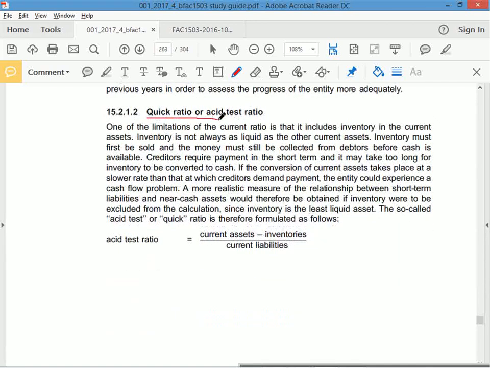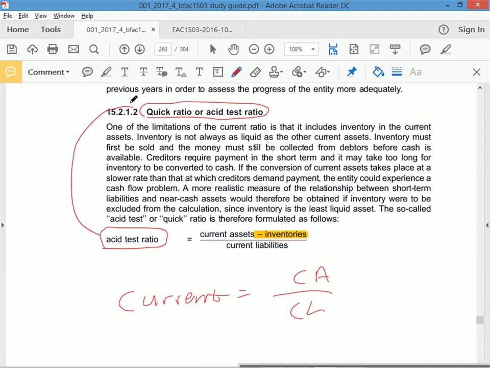Then you have a quick ratio. The quick ratio is the current ratio because remember, current is what? Current assets over current liabilities. Okay, notice, if I now include the inventory, if I take it out, I then get the asset test or the quick ratio. So the way I like to remember this is quick. Can you always sell inventory quickly? No, sometimes you can't. Sometimes people don't want to buy those items.